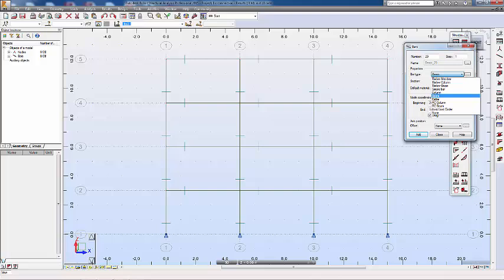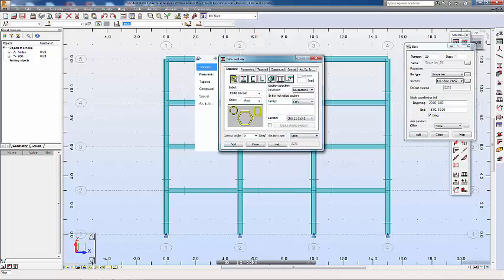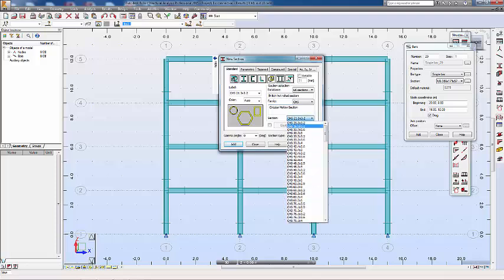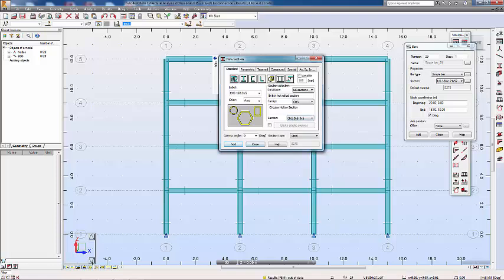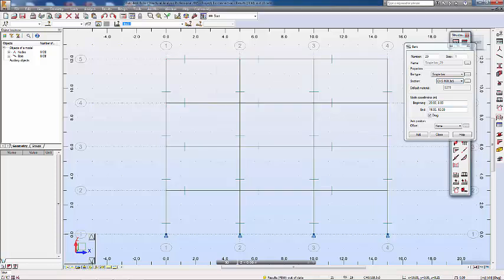This time we use a simple bar, because we just have tension and compression. The cross section is a circular hollow section, so we use the circular hollow section, and that's going to be 168.3 times 5. So that will be this one here. Then we click on add. You see this one has been changed to the proper one. Let's close this window, we don't need it anymore.